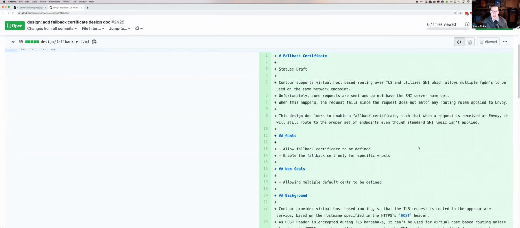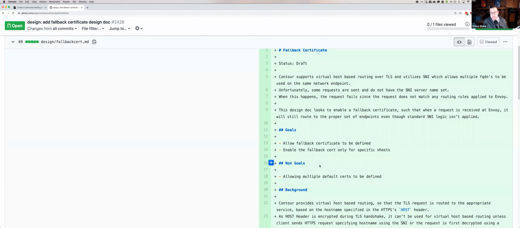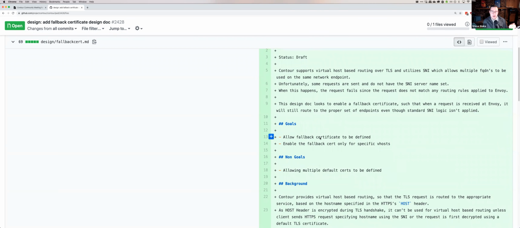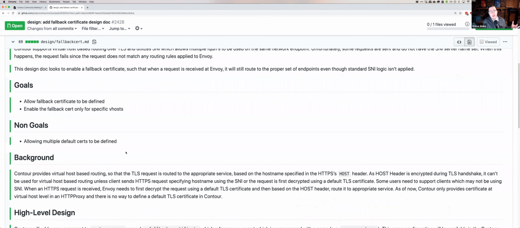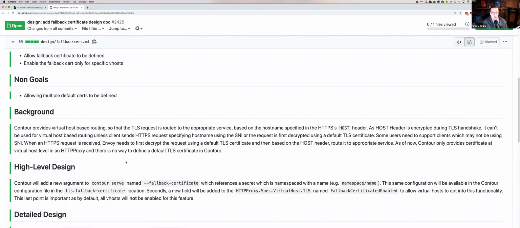But again, some users had some problems where their applications couldn't or wouldn't send the SNI header. When this happens, Contour or Envoy has no way to route that to the correct place, and what happens today is you get a 404 because it doesn't match anything. So the goal of this design is to add the ability to have a fallback certificate. Basically, go down the filter chain in Envoy, and if you don't match any of the vhosts that are configured, then hit this fallback one. The certificate will let you terminate TLS at Envoy, and Envoy can unwrap the header and then see where it should route.